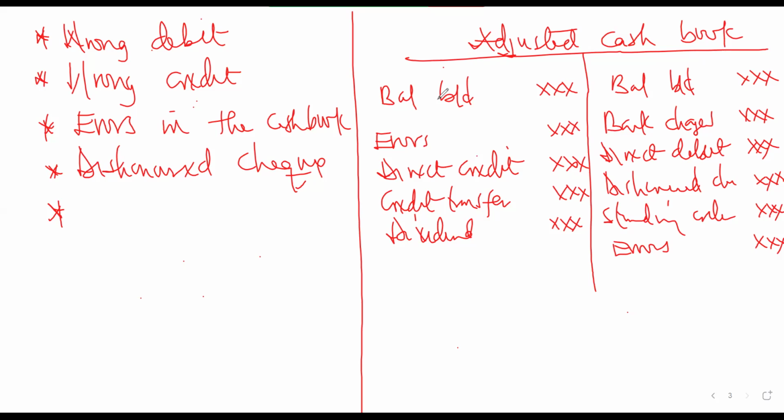Why? Because certain items have been entered in the cash book, but they have not been entered in the bank statement. So you now use those items to reconcile. One of them will be the unpresented check. One of them will be the uncredited check. One of them will be the amount wrongly credited to your account. So after this, the balance that you have over here is supposed to be the bank statement balance, but it will not be because of the unpresented check and uncredited check. So you have to now prepare what we call the bank reconciliation statement.